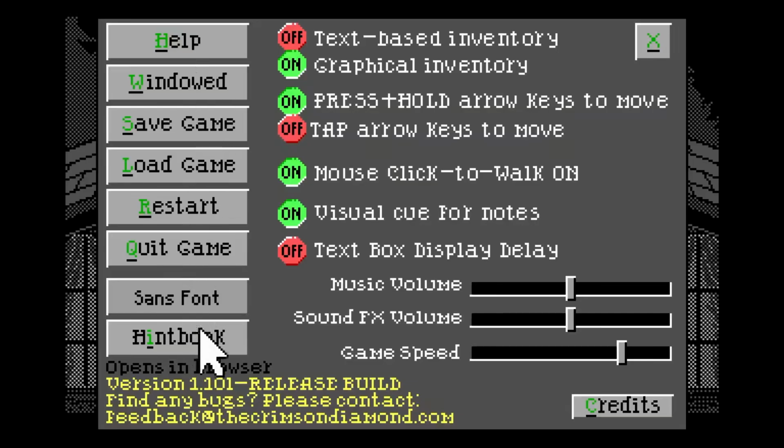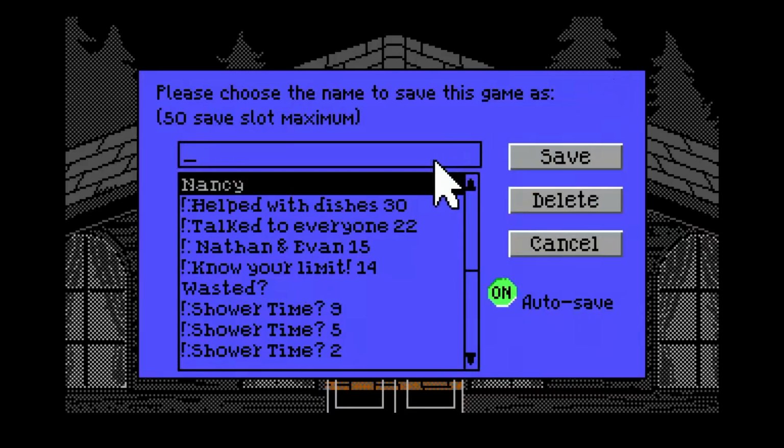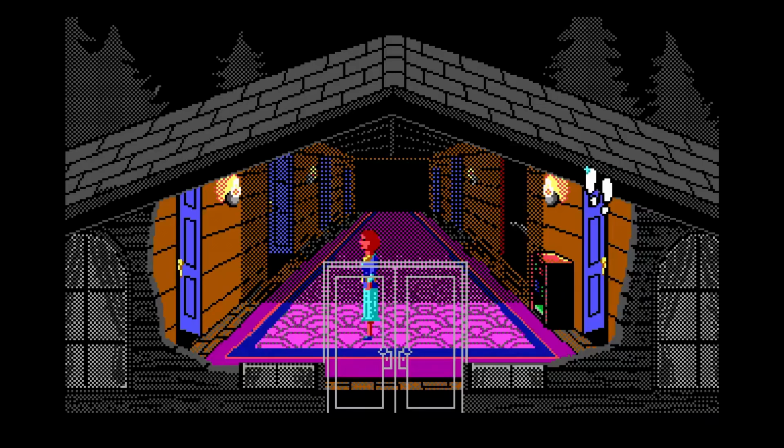No. Oh, we have a hint book. Interesting. Visual clues for notes. Tap arrow keys to move. There you go. There's a feature right there. There you go. I'm sorry I even half complained. It's all right there for you.